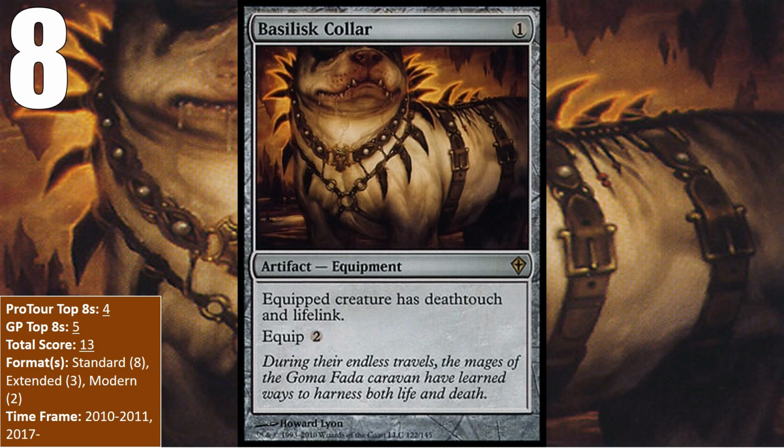This is an equipment that doesn't offer any stats boost, but it gives a creature 2 powerful keywords, Lifelink and Deathtouch. As already mentioned, Lifelink is a nightmare to race, and Deathtouch is nice because it makes your creature difficult to interact with if your opponent doesn't want to lose their own creatures. In Standard, it primarily saw play in Boros aggro decks that were heavy with the landfall mechanic and could make huge creatures that could gain you a ton of life. Sometimes it was a sideboard card to help against other aggro decks, but it also saw some mainboard play.